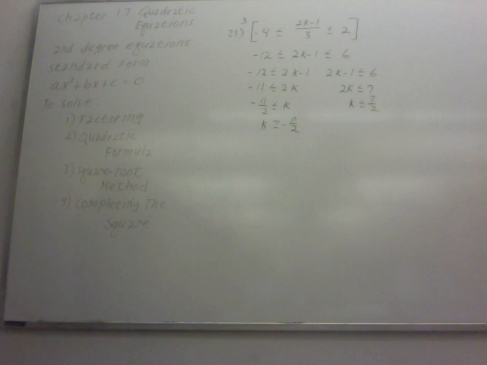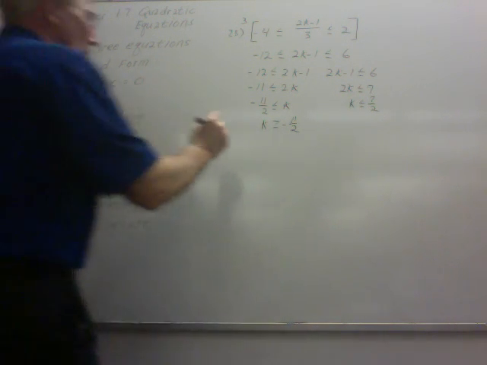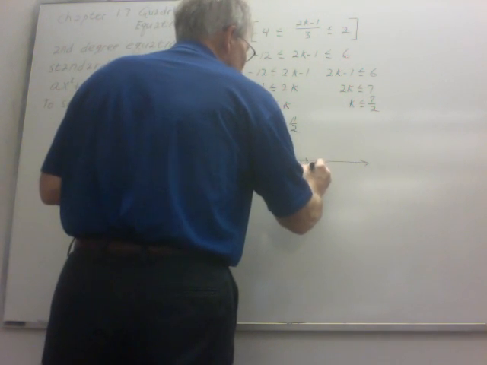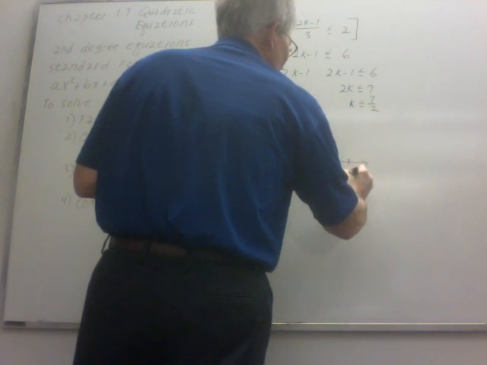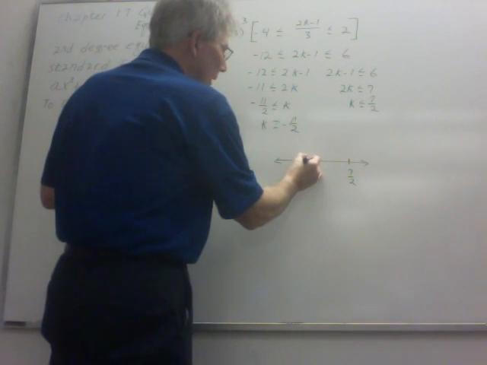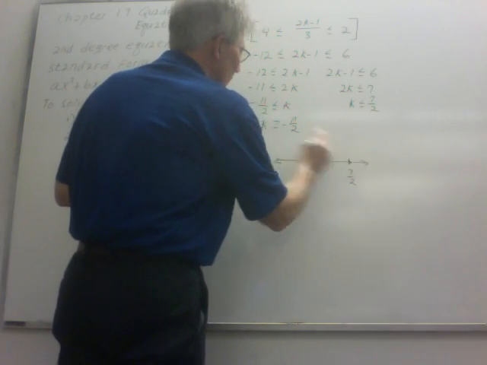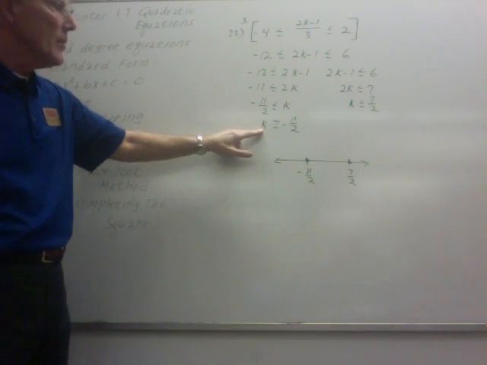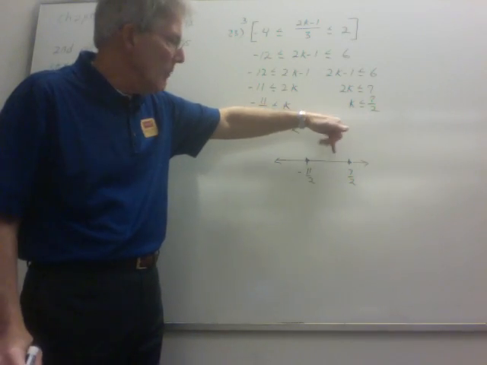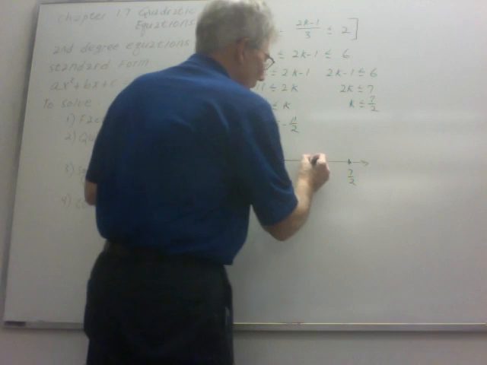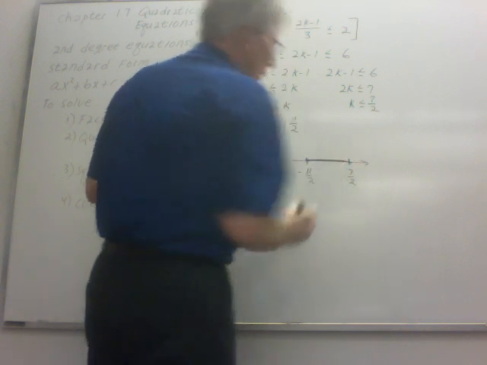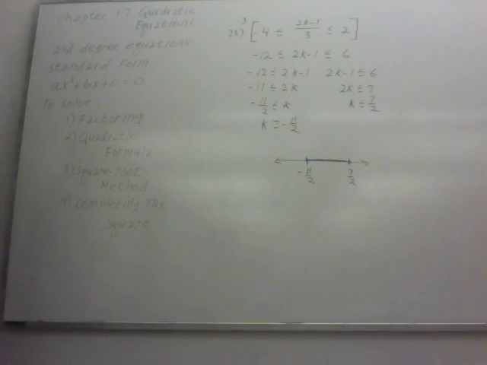Now what we want to do is find out, is it an and or is it an or? Well, we're going to go to our number line graph, which is here. We've got -11 halves, which is here. We've got +7 halves, which is here. Both of these are either going to be a closed circle or bracket because of the equal. This side says that k must be greater than or equal to -11 halves. This side says that k must be less than or equal to 7 halves. So that area that would be shaded would be right in there. So consequently, it's an and.